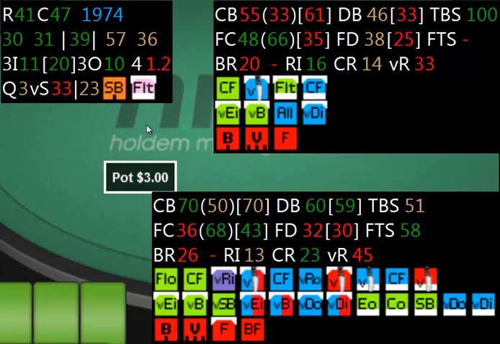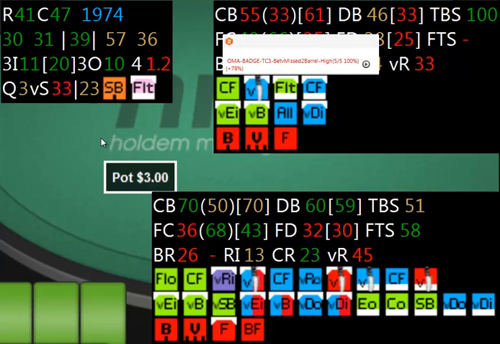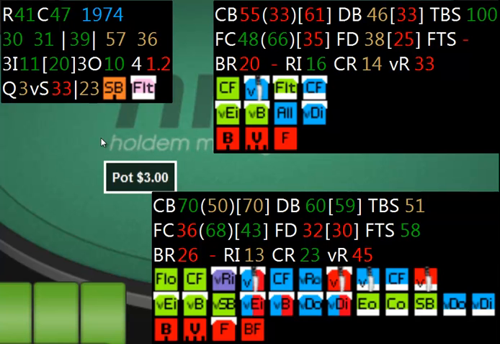If their exploitability is on the flop, that's a little bit easier spot, and so I'm going to be willing to go a little bit wider because I'm not going to have to do that double float. By double float, I mean call the 3-bet in position, call the flop C bet, and then try to take it away on the turn. Since I can see that his exploitability is going to require that, I'm going to want a little bit stronger hand, and I'm not going to expand my ranges as far as I would versus a flop exploitability.